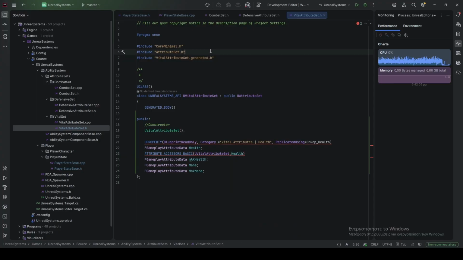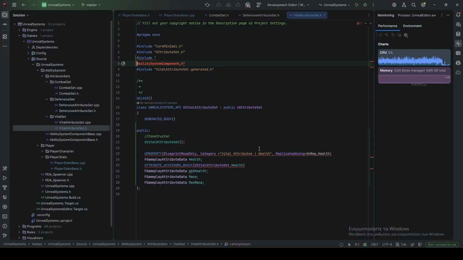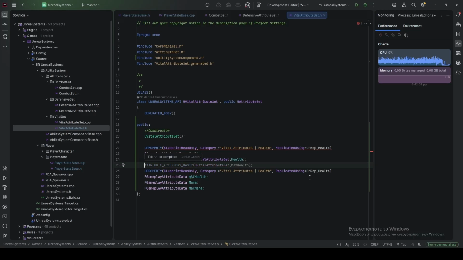I need to include the AbilitySystemComponent.h. Okay, and now I can semicolon this, and I can copy paste this to max health, and I will give here MaxHealth.